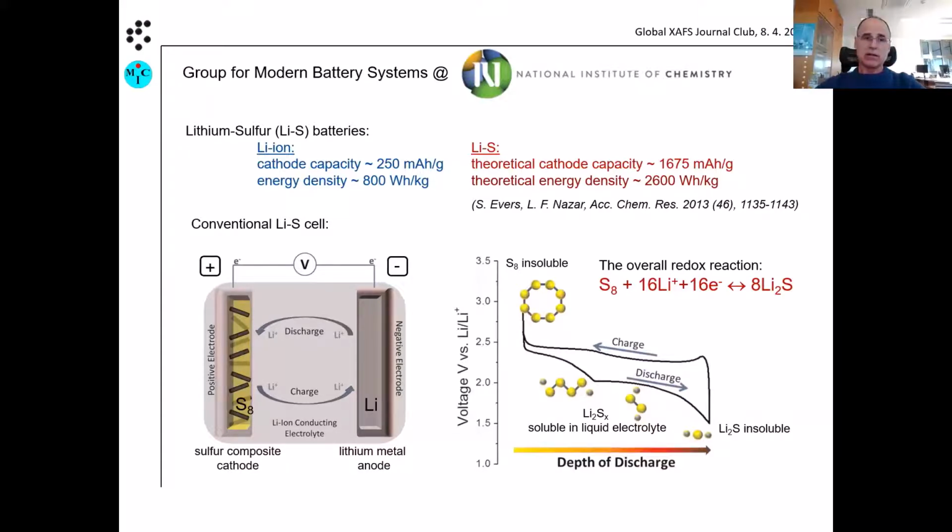Here I have put a slide with some basic data, which I don't want to go into in detail. This is not my field, the batteries themselves. But what is our contribution that is expected from us here? You see here the conversion of sulfur, the redox reaction going on within a sulfur battery. What is expected from the spectroscopy is to characterize this sulfur conversion, to provide the spectroscopy which could characterize the conversion from one phase to another, ideally within a working battery, that means in operando mode.